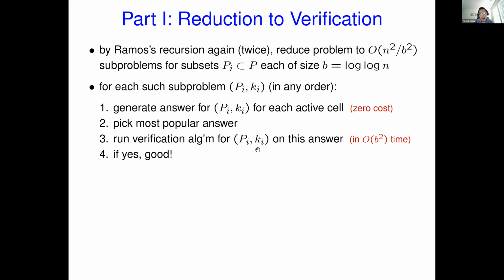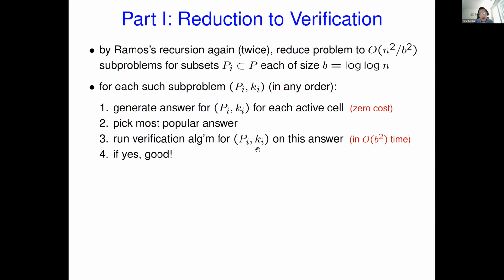because each time you enter the no case, I claim that you're making progress of some kind. Of what kind? Well, I claim that if you are in the no case, then you're making progress in reducing the number of active cells. Why? Because all the cells that have the most popular answer as their answer will be ruled out, so they are no longer active. We can mark them as inactive. Because we rule out the most popular answer, all the active cells that have that as the answer will not be consistent with our input, and they are now inactive.